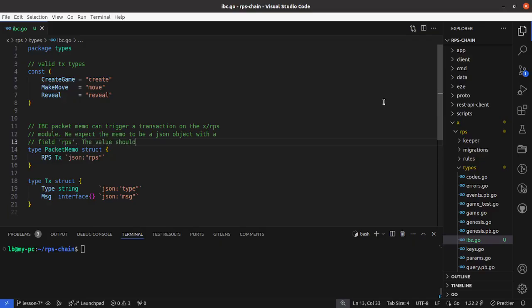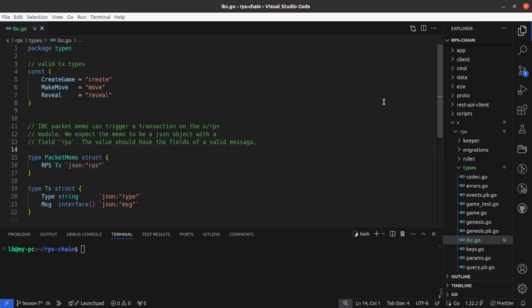The value should have the fields of a valid message. This means the create game, make move, or reveal move: message create game, message make move, or message reveal.